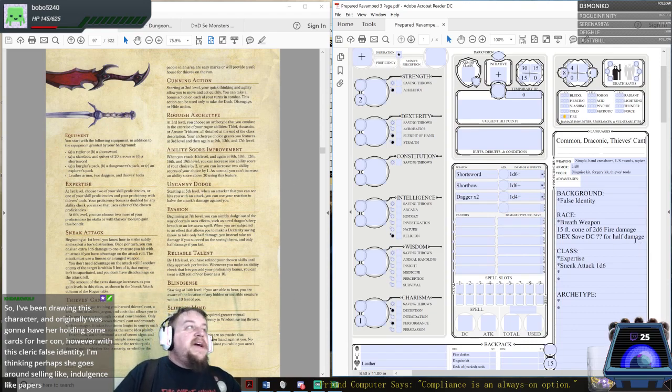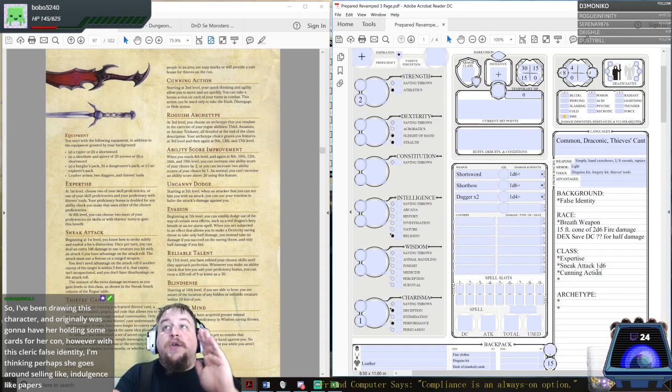All right, we're going to get cunning action. Starting at second level, your quick thinking and agility can allow you to move and act quickly. So we are going to get cunning action. Now, as I make these characters, for any of you who are new, I will sometimes read a little bit of a blurb of what an ability does. I may not always, and so as I'm continuing to build the character, you have to stop me and let me know if you need a further explanation of something.